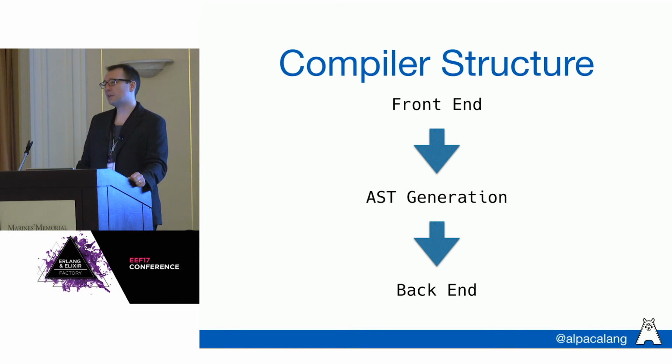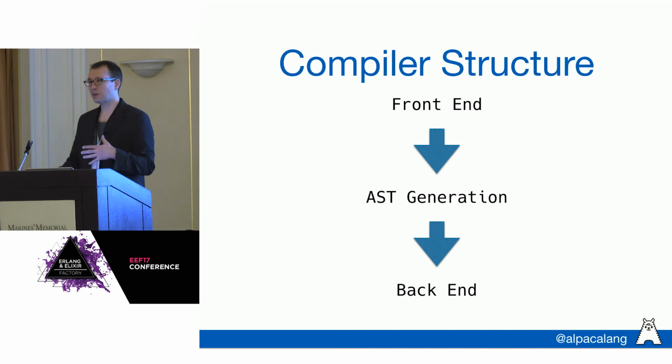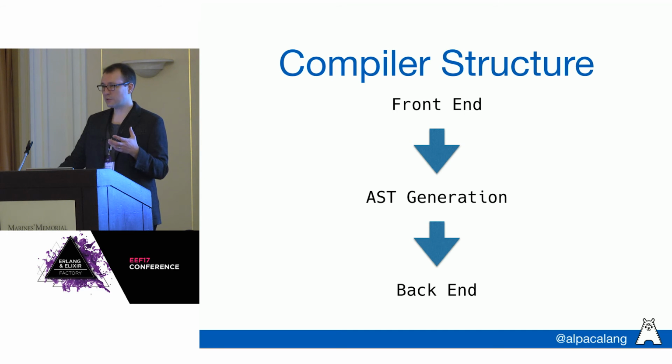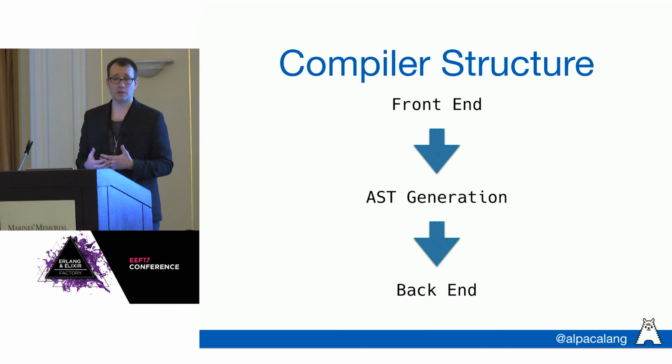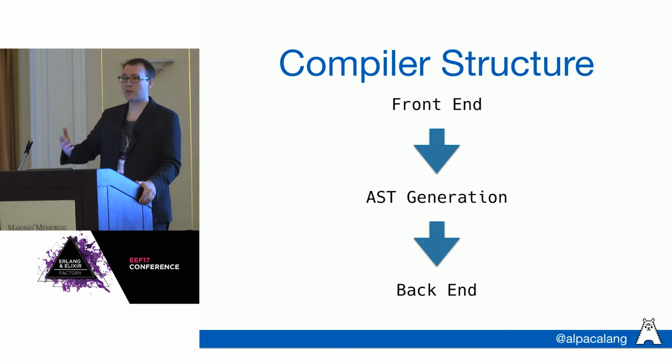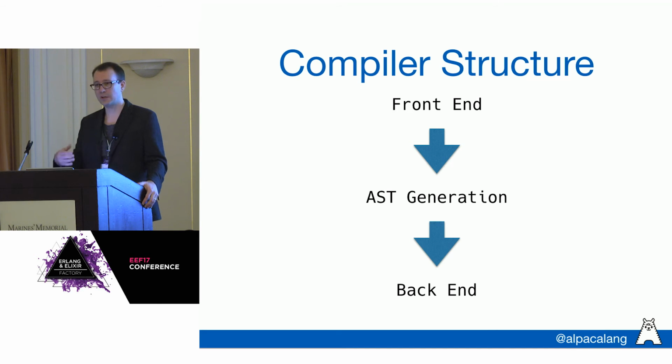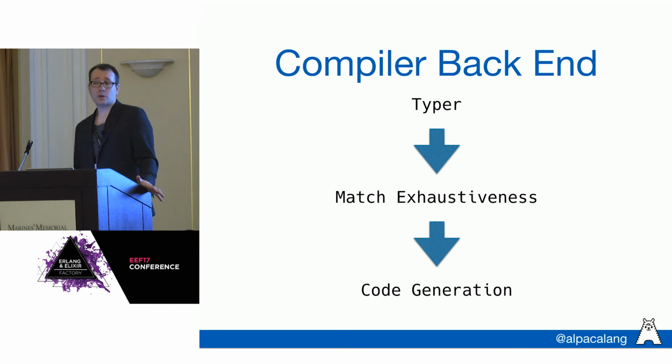I tend to think of the AST generation stage as distinct from the front end. It does perform a little bit of trivial validation, but most of its job is rolling up different function versions into one concrete one. So this is when you're doing pattern matches in functions, in the function heads, excuse me. And it does a bunch of variable renaming as well. This prevents things like variable leaking from a receive block, or makes sure that things like multiple wildcards are properly named for core Erlang, that kind of stuff. Pretty straightforward. It should be noted that everything after Alpaca's AST generation stage works on our AST.